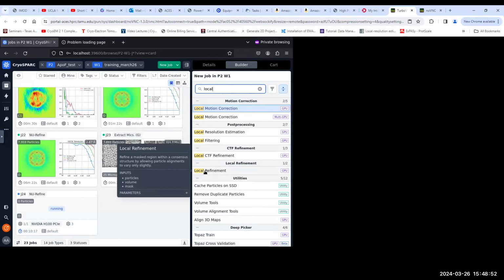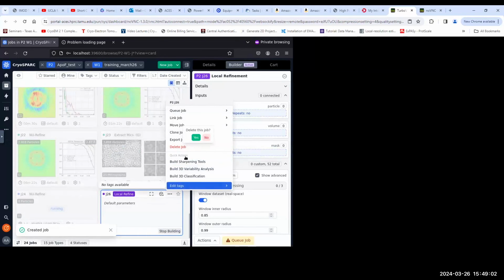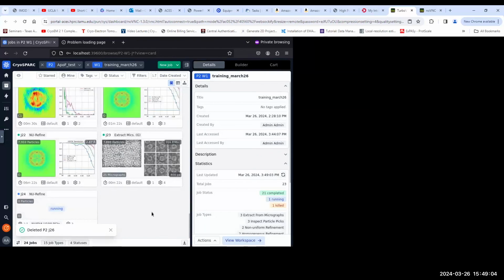In some cases, local refinement will boost the resolution a little bit. It's not going to make a huge difference. Let's say you got 2.5 angstrom, and with local refinement you might get 0.1 or 0.15 angstrom improvement. But sometimes that's okay.